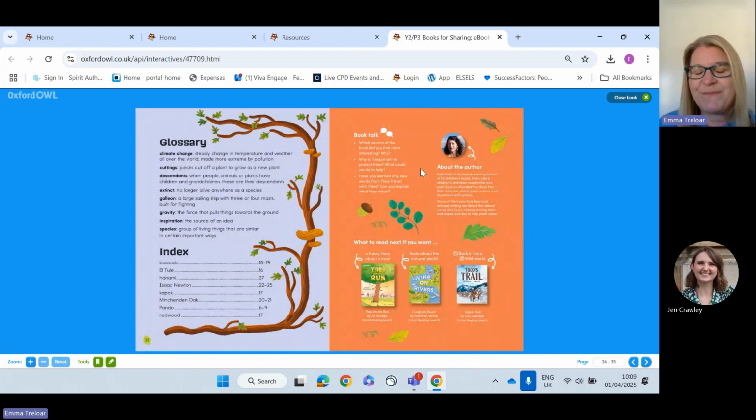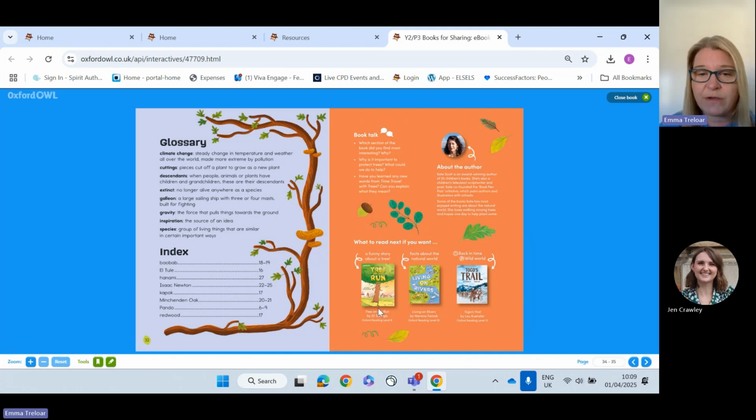And then on the back cover, we also have some more book talk to finish off our session and some information about our author there. Now, the fantastic thing about Readerful is that it is designed to keep children reading. So you've shared this book with them and they're really engaged. So what do they want to read next? Well, they might want to read another book about a tree. They might want to go and read some more facts about the natural world, or they might have been intrigued by one of our knowledge themes, Back in Time or Wild World. So they can use these symbols here to easily go and find their next read.